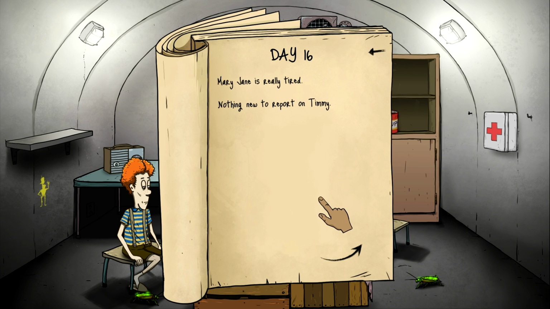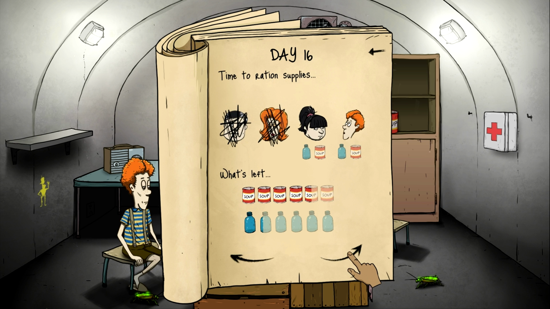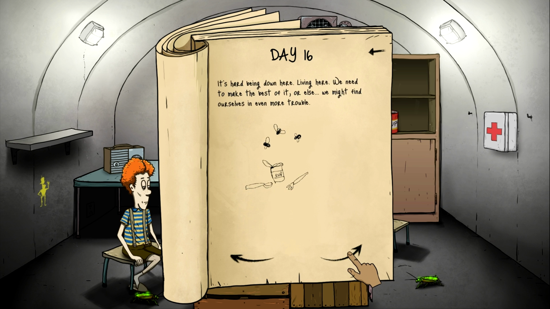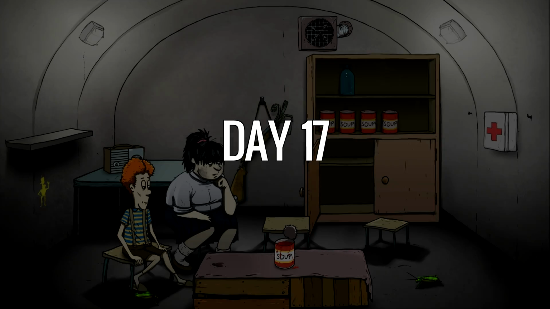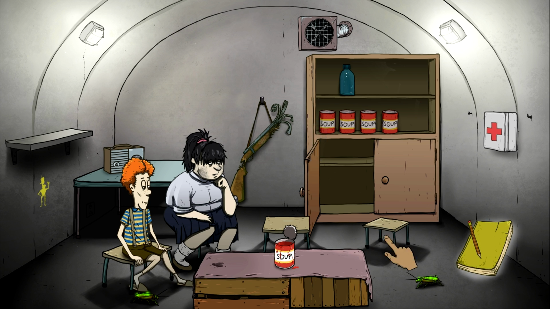So what's happened here? Mary Jane is really tired and nothing new to report on Timmy. I can't really do anything about that. Right, skip that. And it's hard being down here, living here. We need to make the best of it, or else we might find ourselves in even more trouble. Yeah, more trouble than the rad roaches and the spiders. Oh dear. This is what you see. Actually, I think the poison might be more useful than I assumed it was.